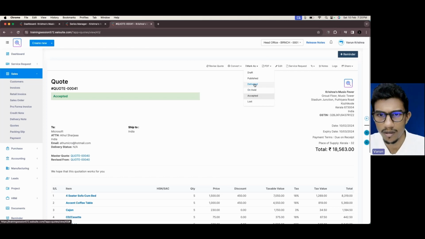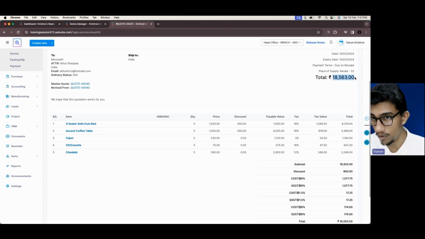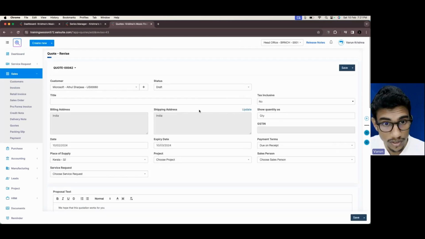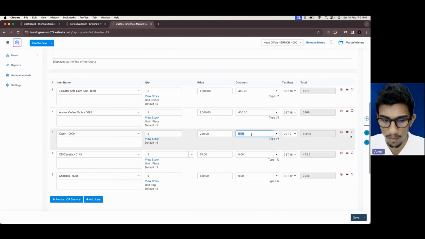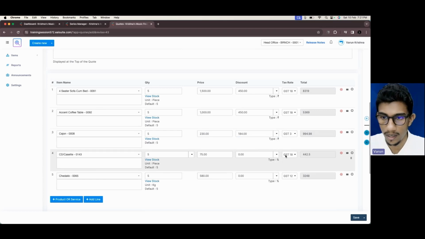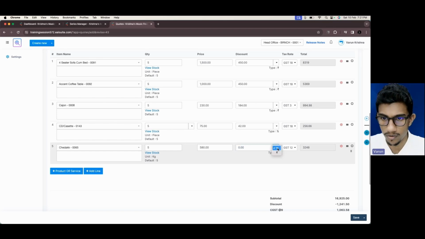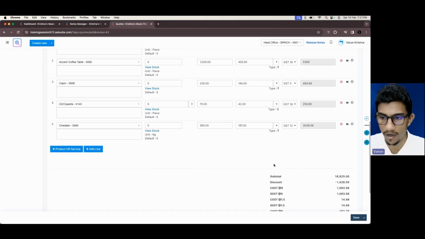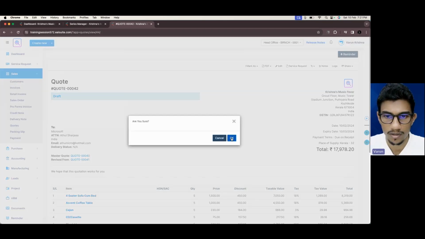Or let's take a case. He didn't accept it. It was just delivered. He was again not able to meet this particular valuation. We again revise this. He needs additional discounts. So here we're going to give a discount of 184. And here we're going to give a discount of maybe 42. Or maybe here also, I'm going to give a discount of 187. So this will go under 18,000. And then mark it as published.